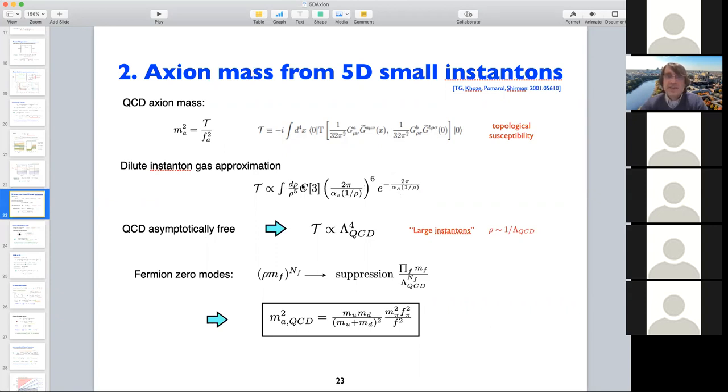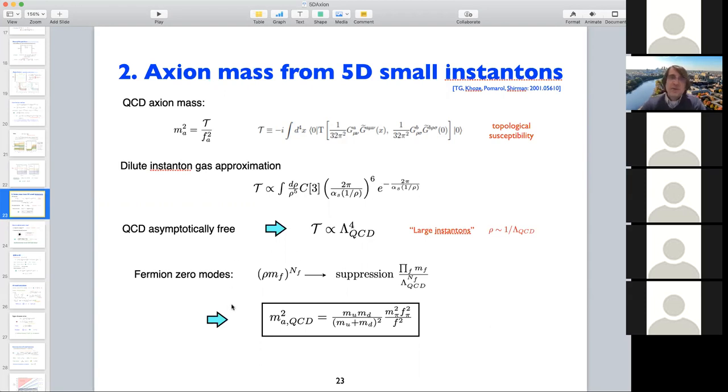Instead, the integral is going to be dominated when the coupling alpha S, the QCD coupling, is large. And of course, it's large in the infrared at the QCD scale, which is roughly 300 MeV. And so indeed, this instanton integral here is dominated by lambda QCD, which is the scale in the infrared where the QCD coupling is large. Another way to say it is that the usual contribution to the topological susceptibility is coming from the large instantons, which is where the QCD coupling is large.